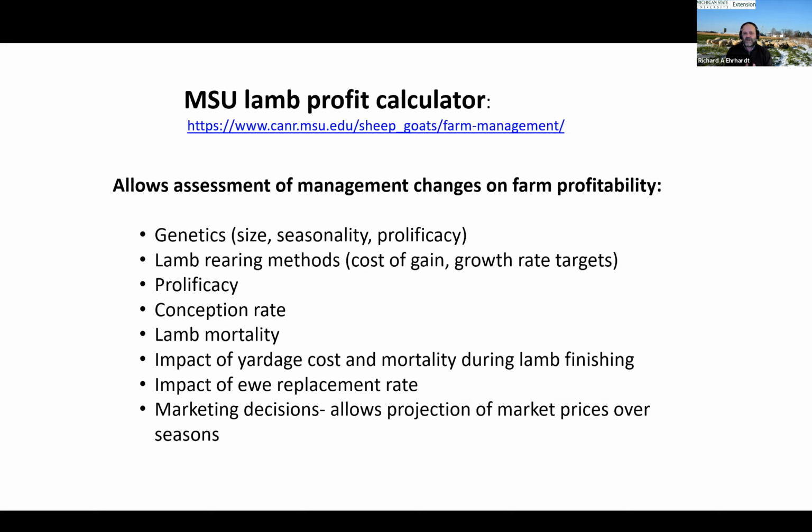You could change anything, so you could change market conditions. You could see what the profit is on a per lamb or per ewe basis if you're marketing 40 pound lambs in April versus maybe growing those same lambs to 80, 90 pound lambs in June versus growing them to 120, 130 pound lambs in August or September. You can kind of project those figures into this. They're not going to be the perfect crystal ball, but they'll give you a pretty good idea of which on average is going to be maybe a better market option for you.